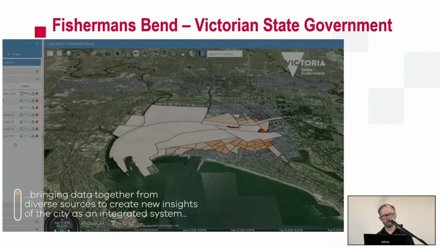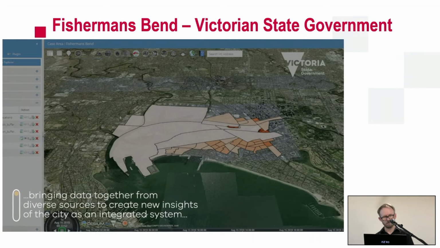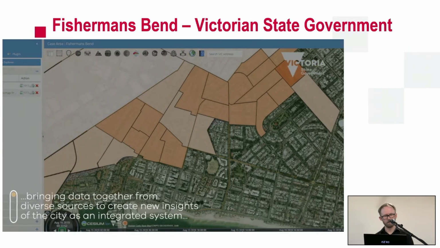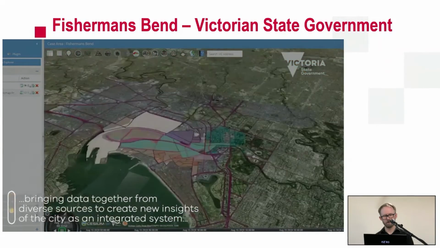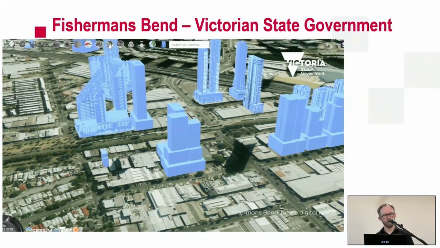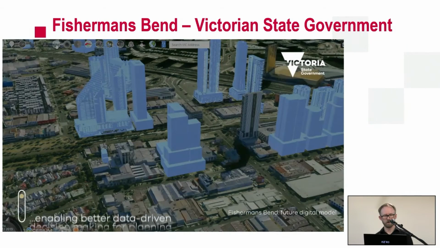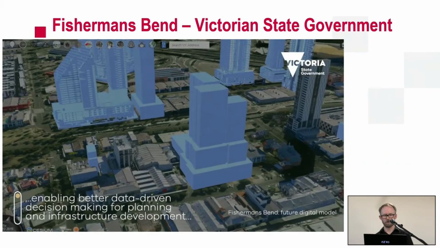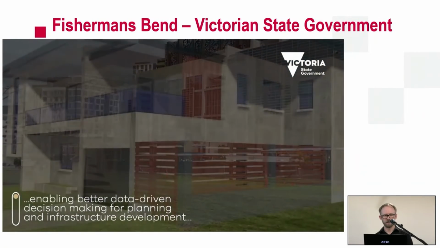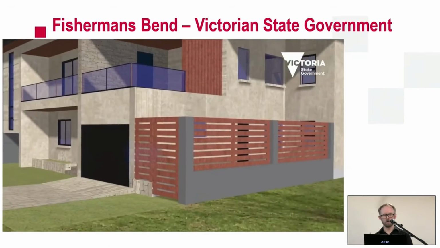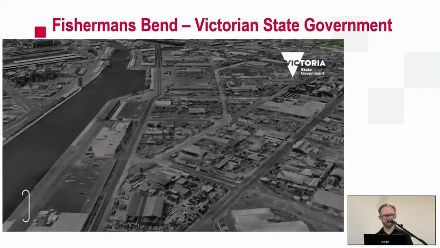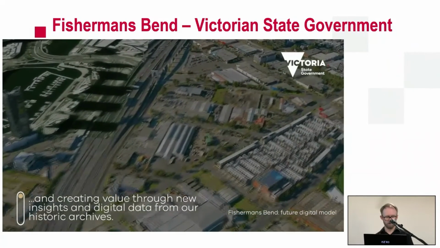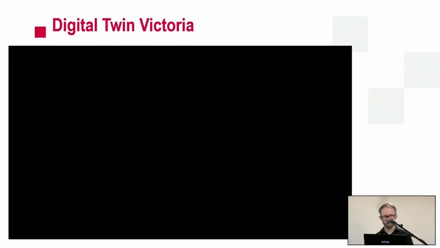Some of the exploration that went into this platform involved using a variety of different platforms, but I think the one that we're seeing here is some of the ArcGIS Urban planning platform, which was also used as a trial, a live engagement piece over this area to look at what different planning scenarios meant and how they would shape the form of that particular precinct. That particular study was just that. It was an exercise of a very insular and specific location. The results of that are then going to tip into the next example, which is Digital Twin Victoria.